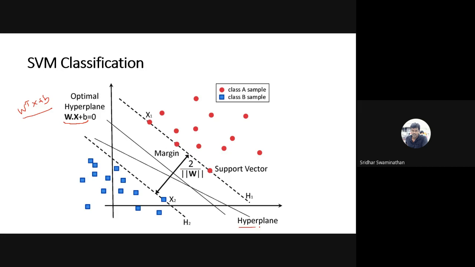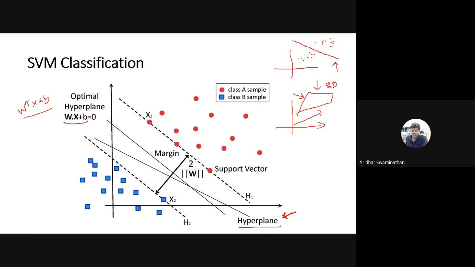That is a hyperplane. Hyperplane means there are some samples here and other samples here, and you have a plane which separates them. That is a line. If it is 3D data, then your line becomes a 2D plane, like a sheet of paper. If it is multi-dimensional data with multiple features, then your model becomes a hyperplane, a hyperdimensional plane.